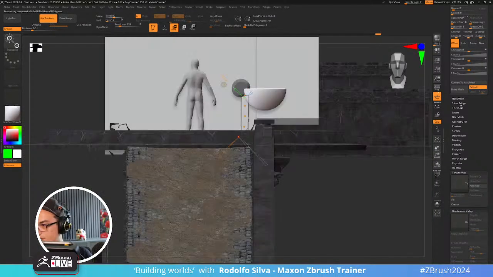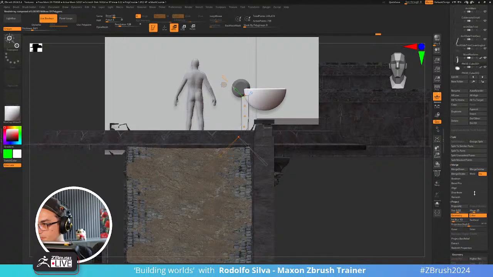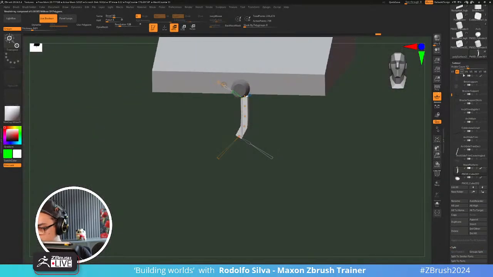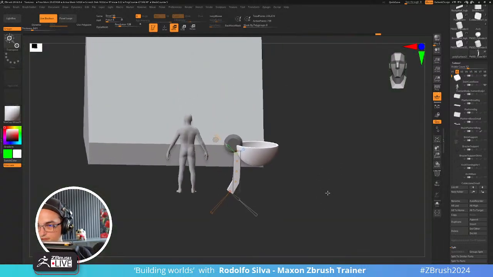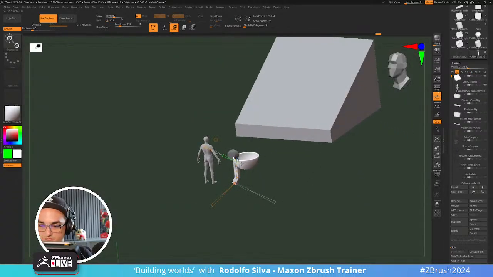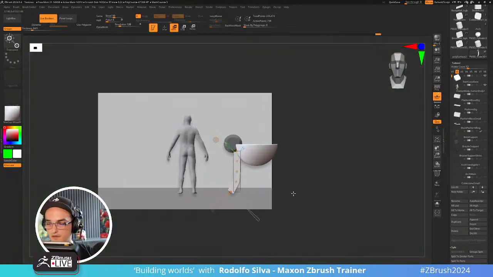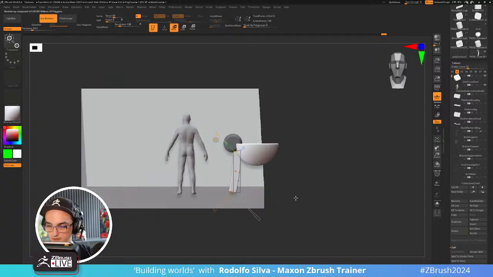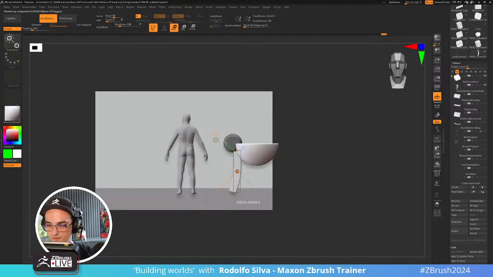Actually, let me create a visibility set for this because it's confusing to have everything on screen at once. So let's go visibility set. I want this one, I want the human guy thing. Easy, there he is. And that is basically it. We're going to sculpt some stairs as well. And let's just see if I can change this resolution here real quick. And then obviously we can move this anyway.